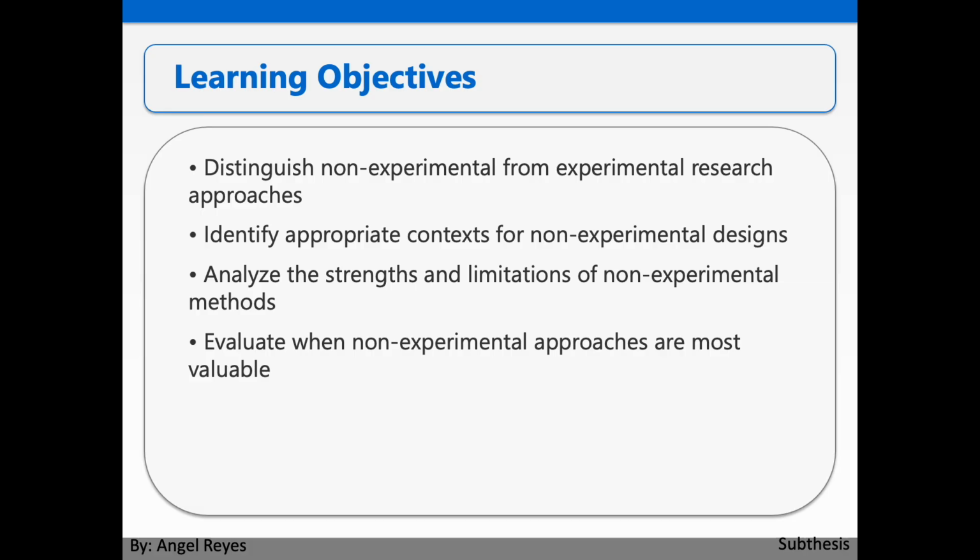Third, we'll analyze the strengths and limitations of non-experimental methods. Every research approach has trade-offs, and understanding these helps you make informed decisions about your research design. Finally, we'll evaluate when non-experimental approaches are most valuable. Sometimes non-experimental research isn't just a backup plan when experiments aren't feasible. It's actually the best choice for your research question.